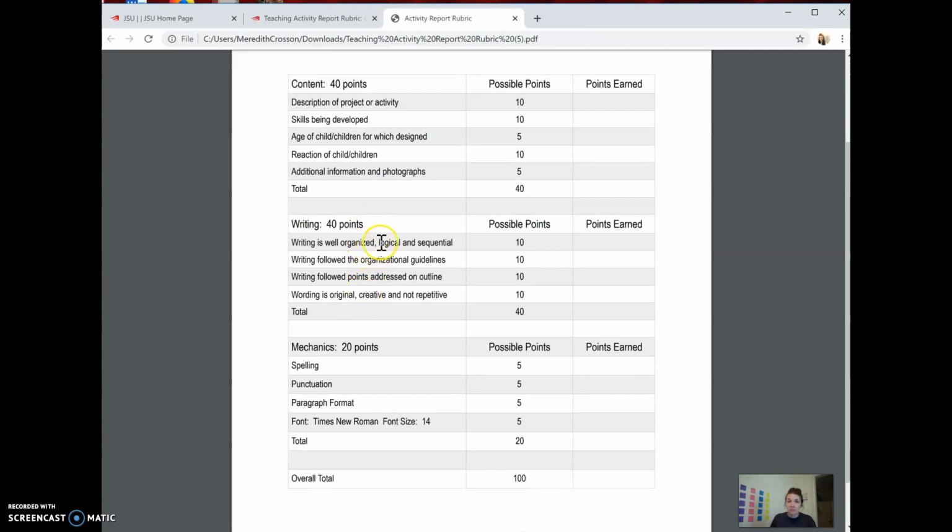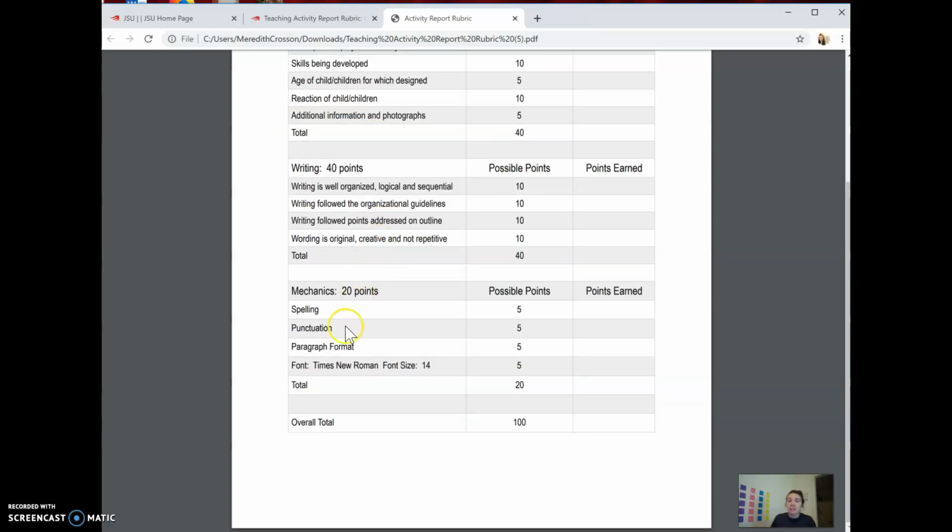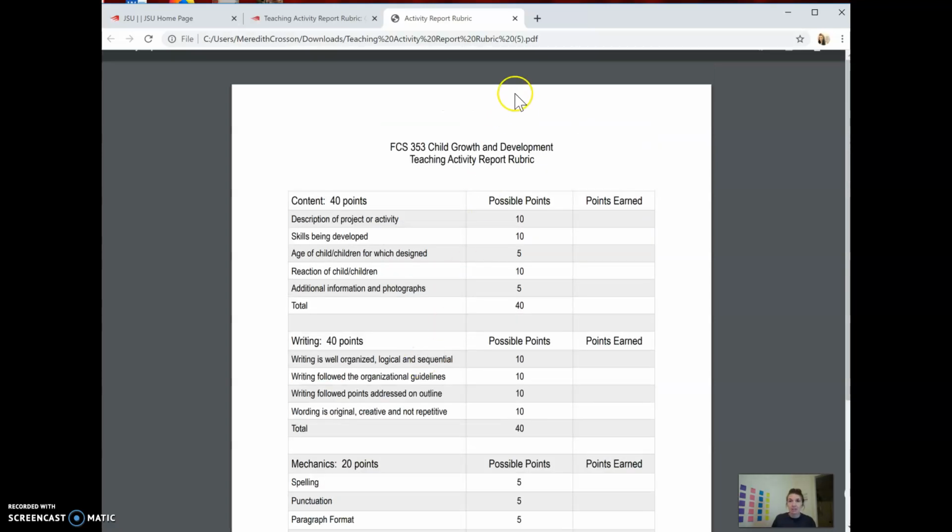Writing, make sure your writing is well organized. You don't repeat yourself all the time. If you follow the guidelines, the points addressed on the outline, that's this part right up here. Please watch your spelling, your punctuation. Make sure you tab over, paragraph format, and then I give you what size font and everything to use, and that's it. It's not too hard, I don't think.